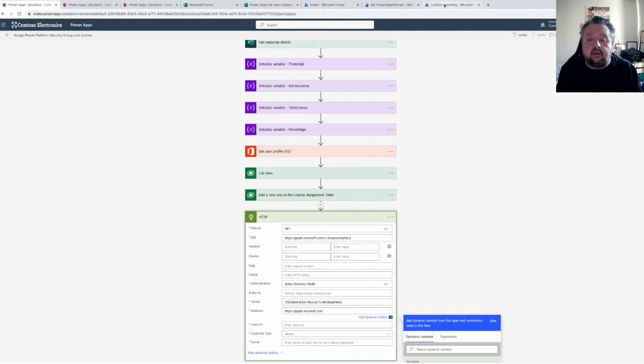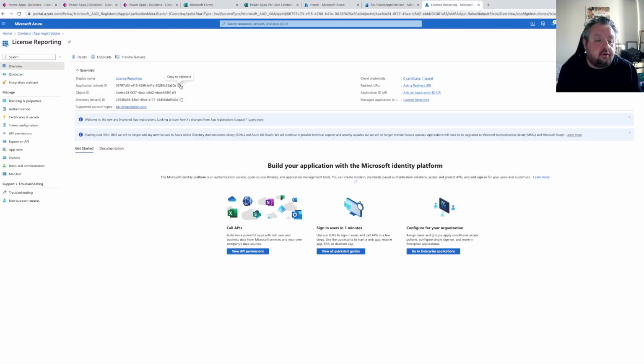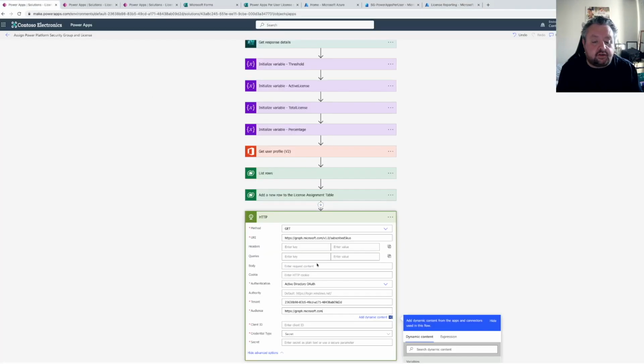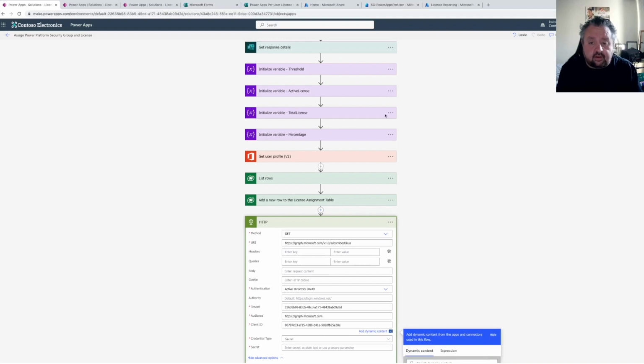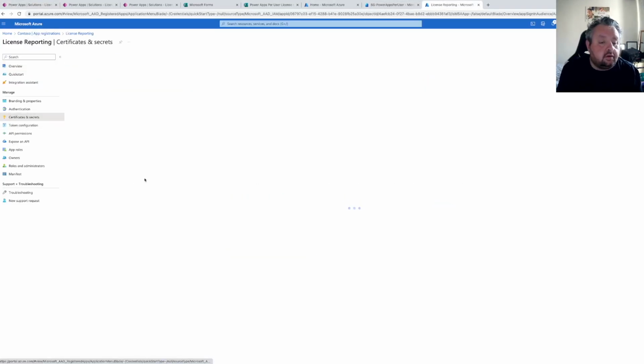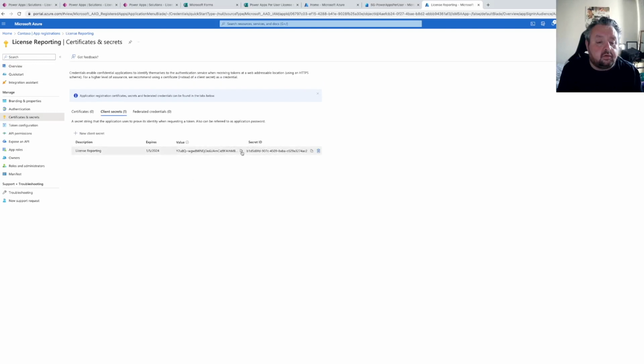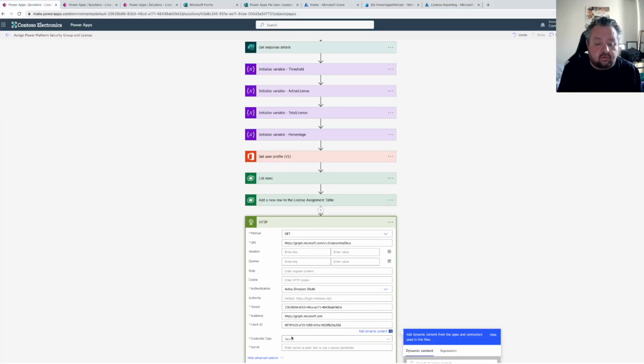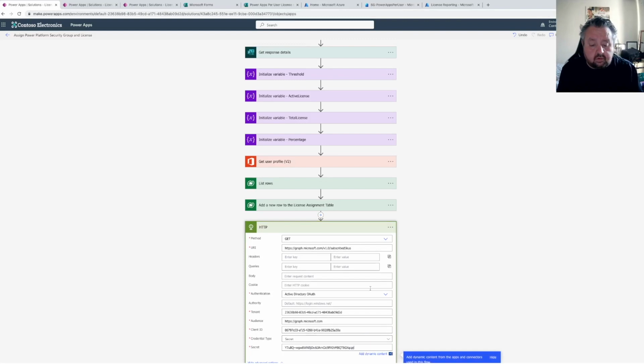The client ID is from the license reporting app registration, and the client secret is going to be in here. And we're going to rename that check license quota.